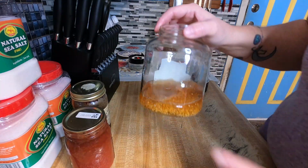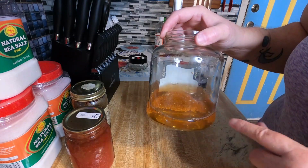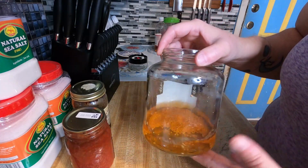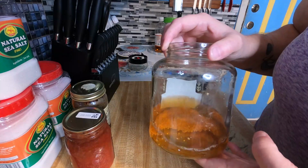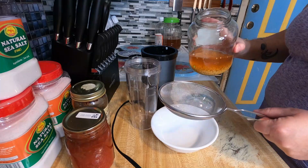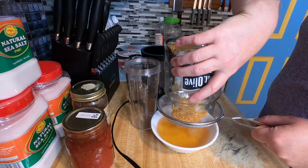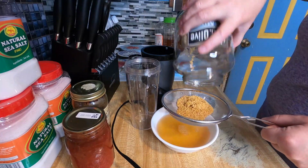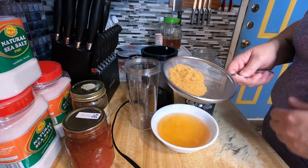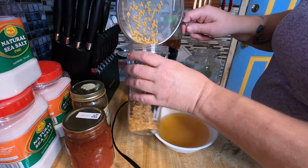Now you can, in the soaking process, add other seeds just to make different types of mustard. You can add dill seed, coriander seed, fennel seed. It's the same process. All right. We're going to go ahead and drain this, but we're going to reserve the vinegar, because we're going to slowly add it back in until we get this to the proper consistency that we want.